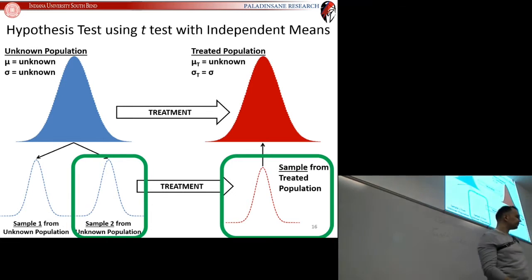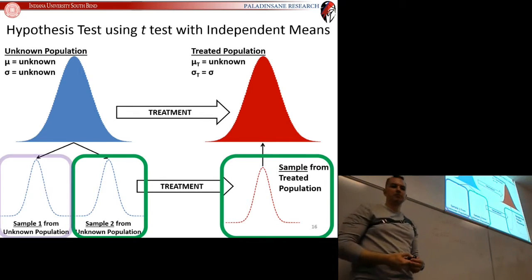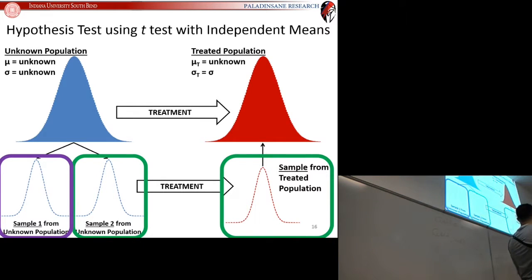One place where independent means tests are often used would be in drug studies that include a placebo condition. So if you wanted to know, is your drug more effective than a placebo, then you would give one sample from your population the placebo, one sample from your population the treatment, and you would see if your treated sample changes enough to belong to a new population. All right. So we're going to be comparing this treated sample to this untreated sample over here, or differently treated sample, whatever the experiment requires.